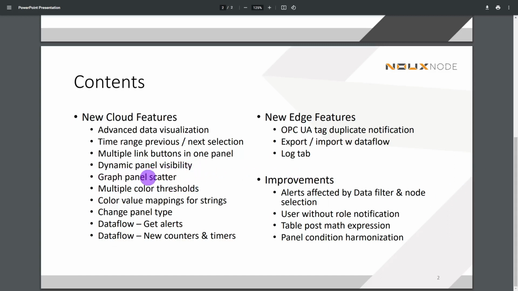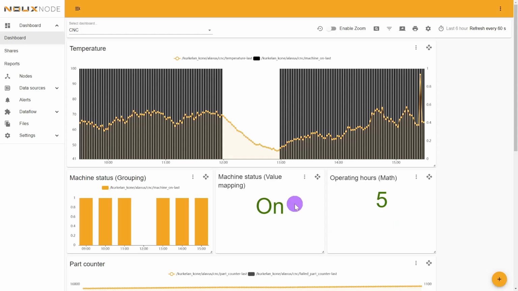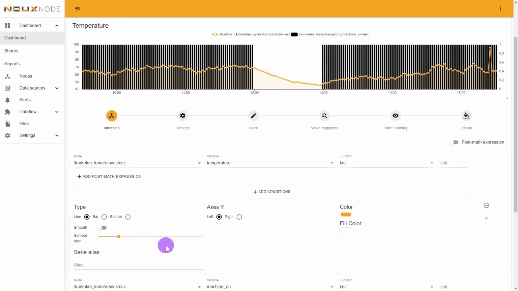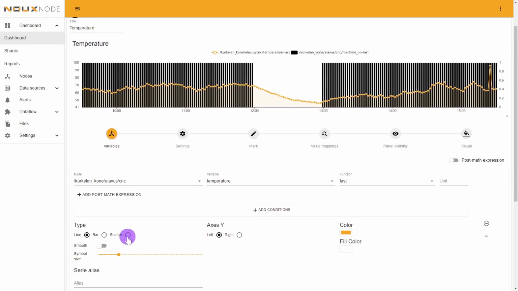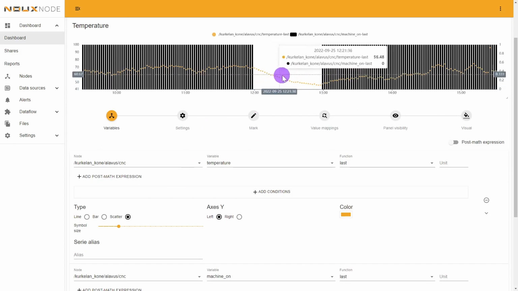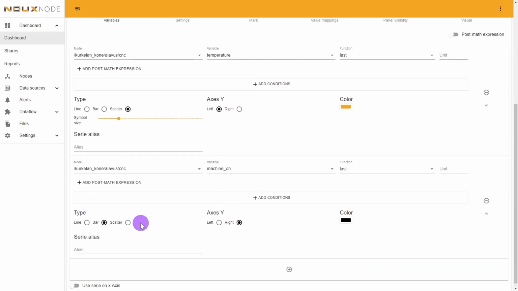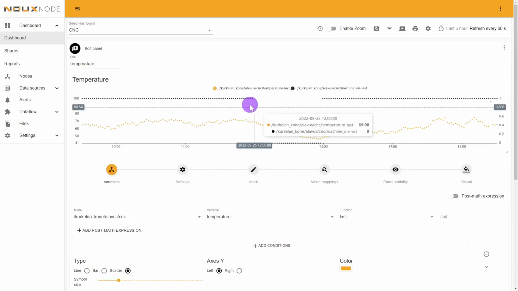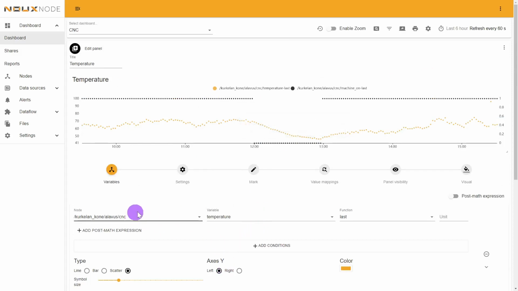Okay, some more on these panels and graphical stuff. Scatter option, we have added it here. If I open this one, as you can see, I have here line and bar options now in use, but we now have here a scatter option also. So if I put this one to scatter, you can see that it will now only draw dots. It's not combining those with a line. I can do the same for the bar also. The scatter is a pretty basic option in multiple data visualization softwares, and now we have it also.